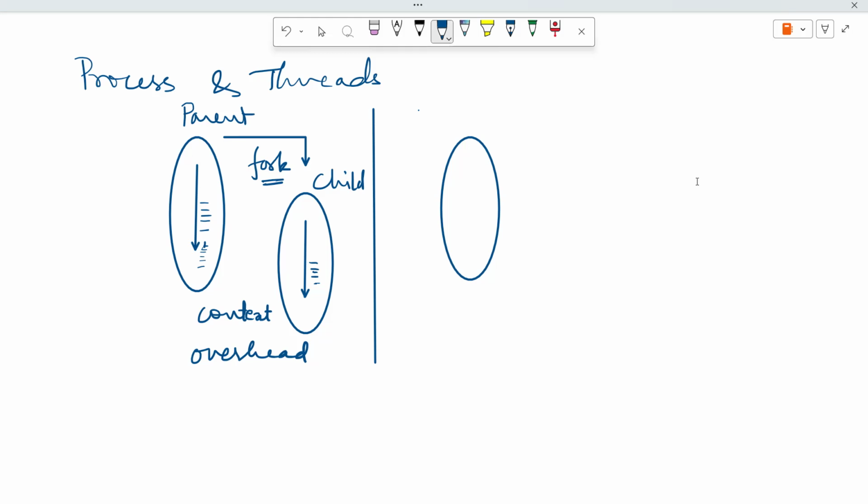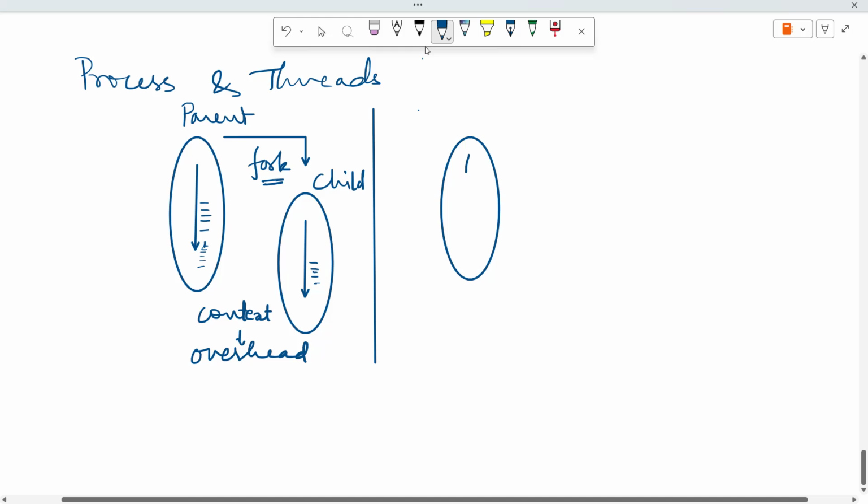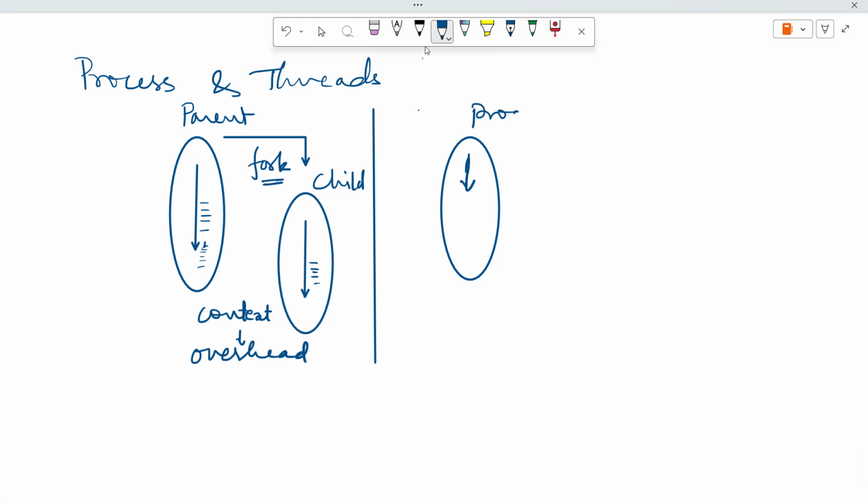Instead of creating a separate path of execution in another process using fork, I can create multiple execution paths like these. These are called threads. Threads are basically multiple execution paths within the same process.